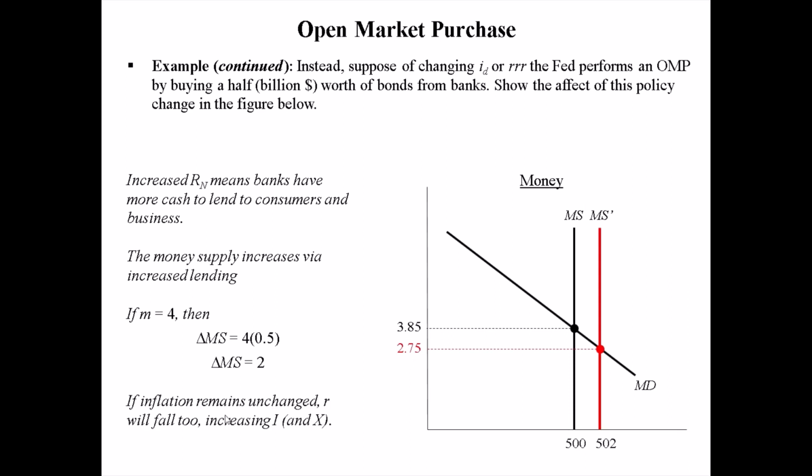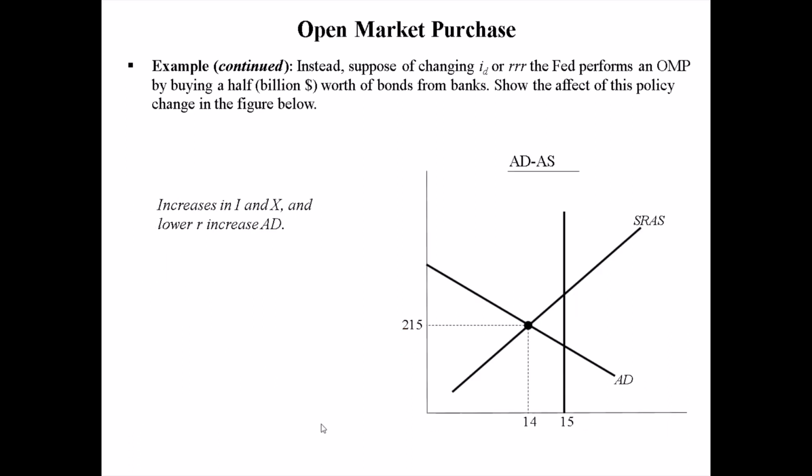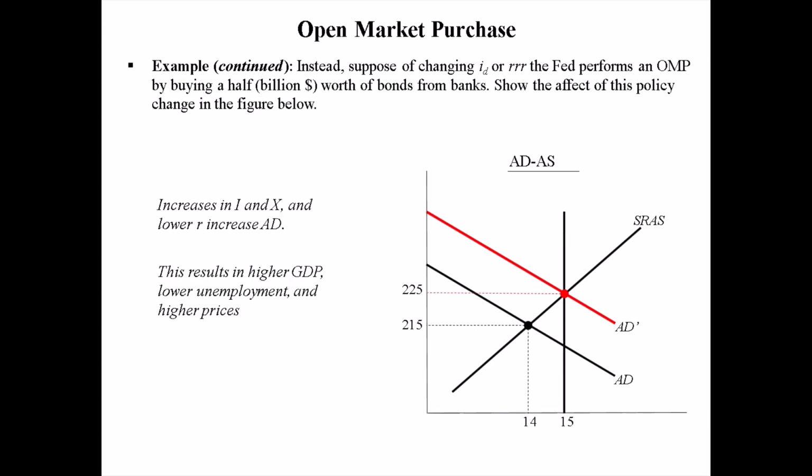Okay, so if inflation remains unchanged, the real rate of interest falls too, which increases investment expenditures and exports. And so by design, what the Fed's trying to do is push aggregate demand up to this point, to go from low GDP to GDP that's just right, GDP that's equal to potential, right? Also, unemployment is really, really high here. Unemployment is just right, equal to the natural rate of unemployment there. Okay?